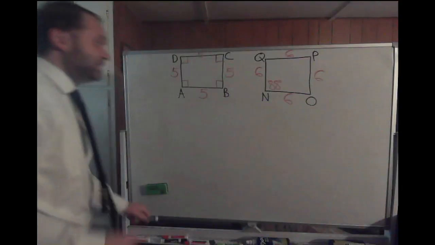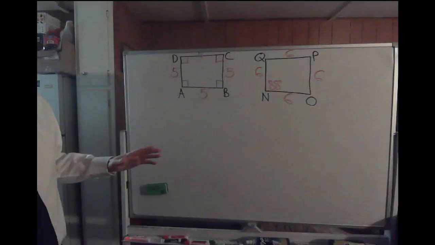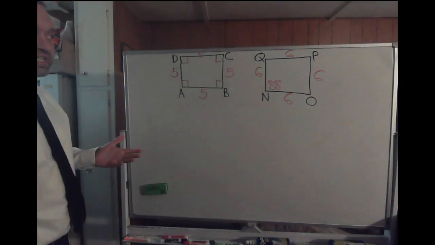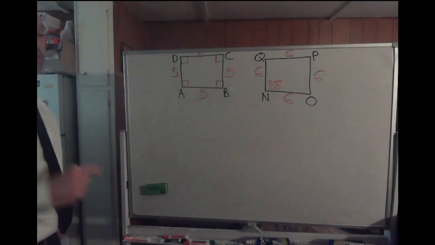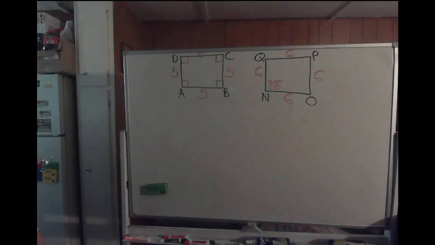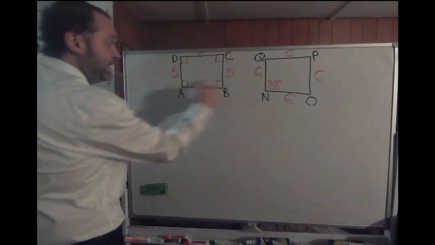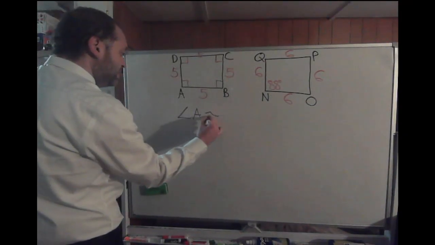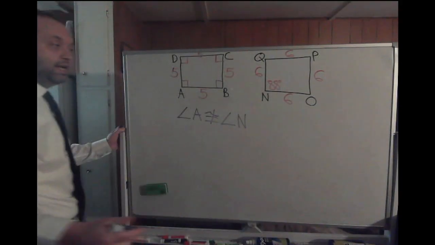So let's look at this here. If we look at the sides of each of these quadrilaterals, it would look like they're all going to have the same scale factor, right? 5 to 6 for each set of corresponding sides. Okay, that's one criteria for determining similar shapes, but the other criteria also must be met, that corresponding angles are congruent. Well, angle A would correspond to angle N. Clearly, angle A is not congruent to angle N because 90 definitely doesn't equal 88, right?